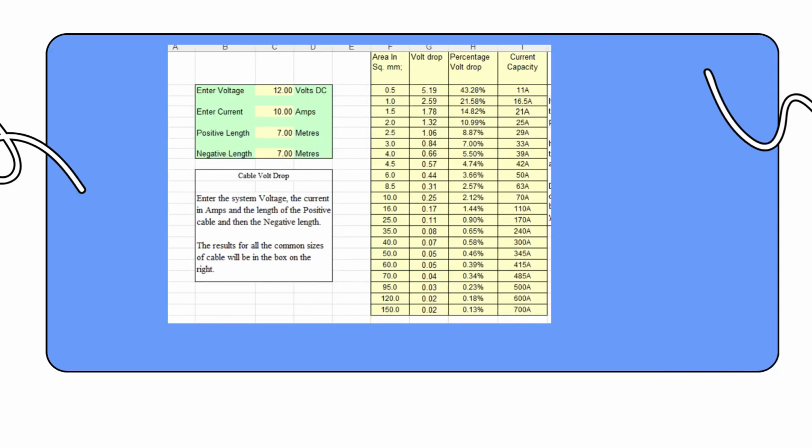So now we can make use of one of the many voltage drop calculators available. You enter in your voltage, your current that you need, and your distance of your cable, and it will work it out for you. It presents you with a list of cable sizes and the voltage drop, and we're looking for that 3% magic number.